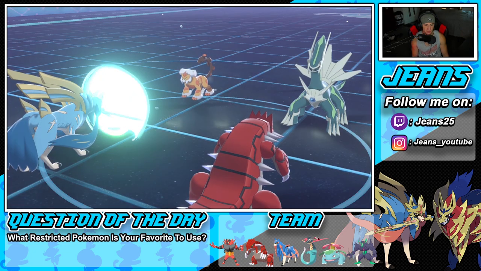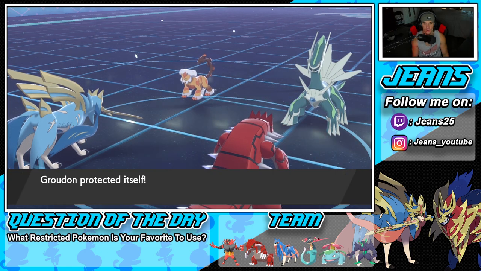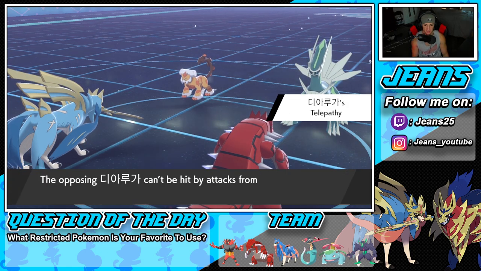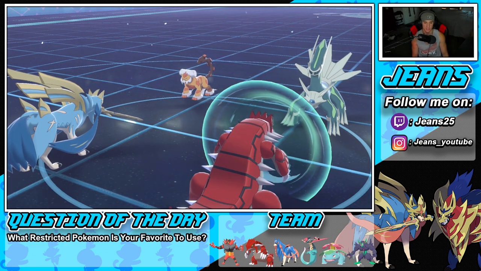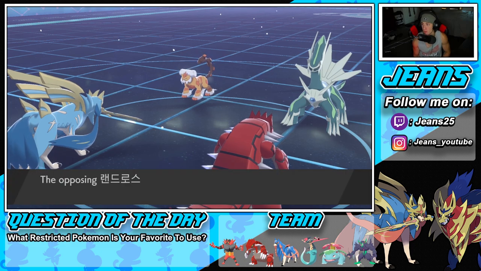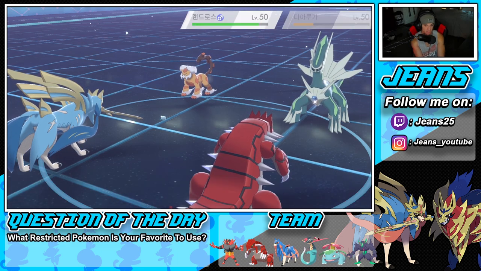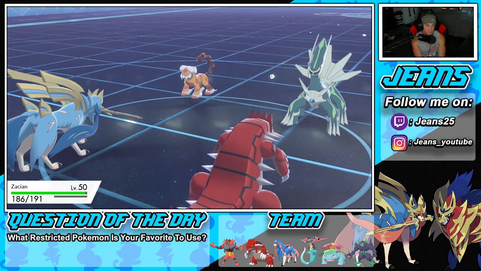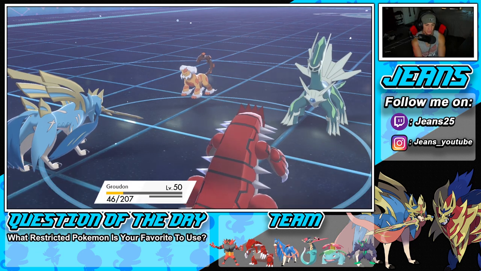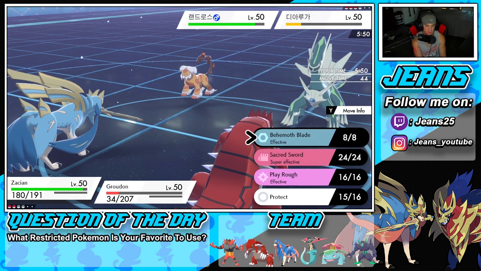EQ's gonna fly. And that's what's so good about this combo right here, is he can freely EQ without hurting his Dialga due to Telepathy. So good. It is so good. He was going for that, and then he was just going for Flash Cannon. Wow, he's doubling down on my Groudon. But if it's gonna fly, it's gonna hit everybody except for Dialga. Or no, Dialga can actually hit everybody, right? I was thinking of Sandstorm. My fault. Sandstorm, I don't think, would hit anybody.